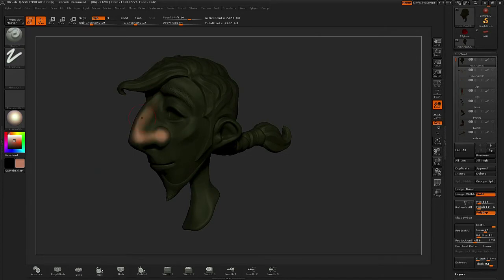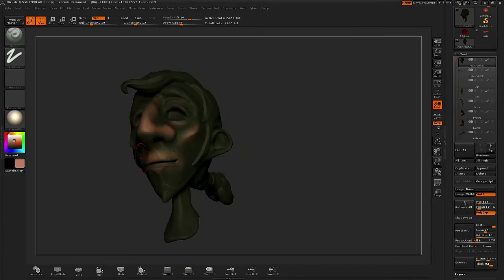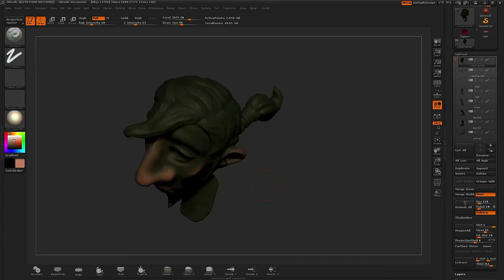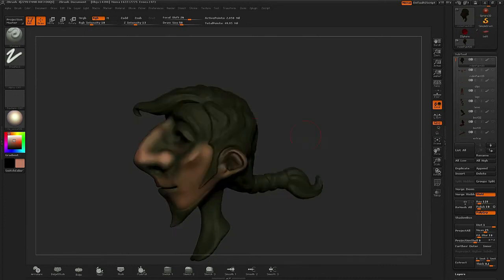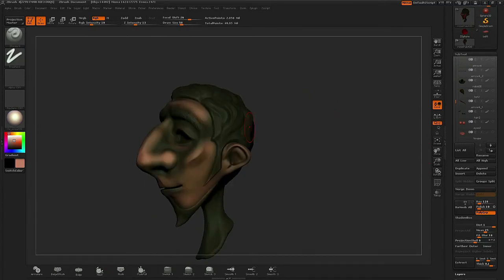Now for texturing the character's head in ZBrush, I'm actually going to use a poly painting technique that is dark to light. It's very similar to dry brushing. And I'm going to show you a very simple way of approaching it. I'm just going to start out with the standard brush, but make sure I turn off any of the Z-Add. I just want to work with the RGB and a very low intensity setting.